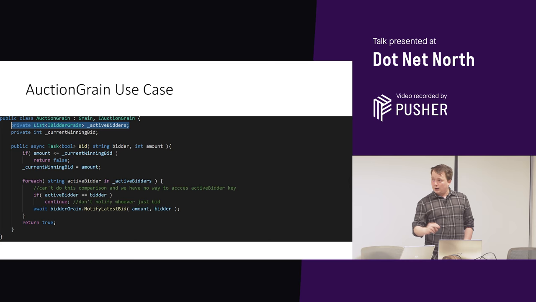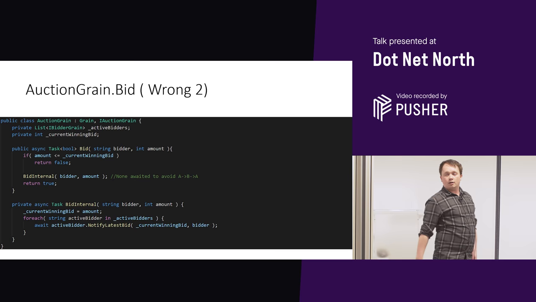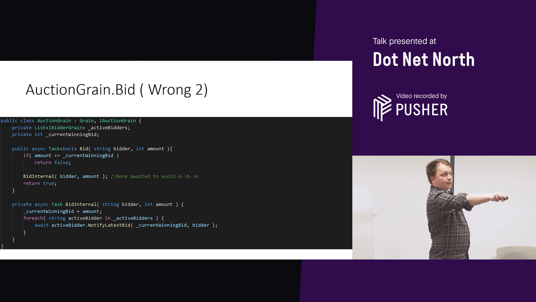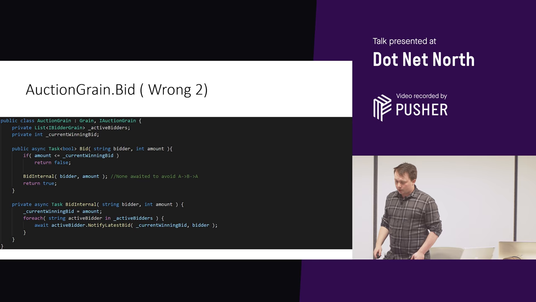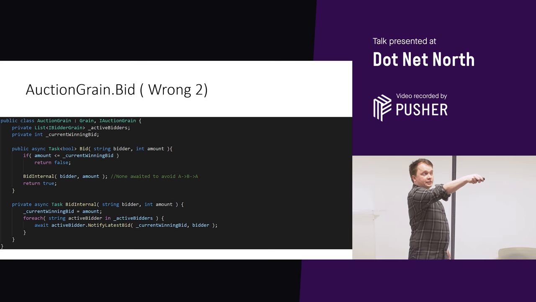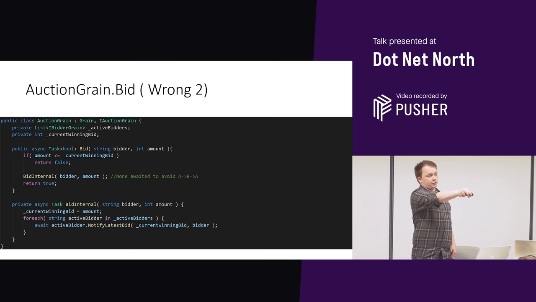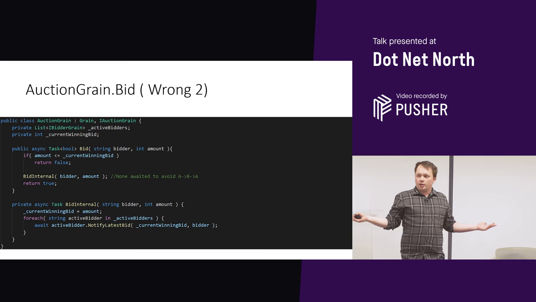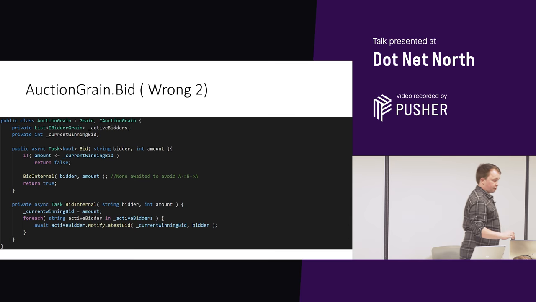Not this way. I've come in and said: I'm just going to have an internal task that I'm not going to wait on — so this means we avoid ABA, we can still call off to our actors, and all of our mailboxes complete nicely. Big problem though: when you make a call to an actor, this interface is your actor. If you make this call, BidInternal does not become part of the Orleans task scheduling. So if this is making changes to active bidders, somebody else could come in and enter the auction — the mailbox is completely free. You have something able to change state of the internal actor without being scheduled, which breaks one of the fundamental laws of actor frameworks.